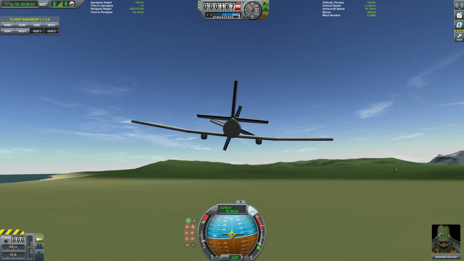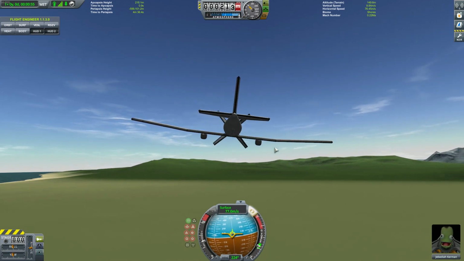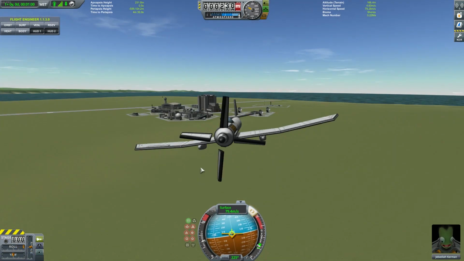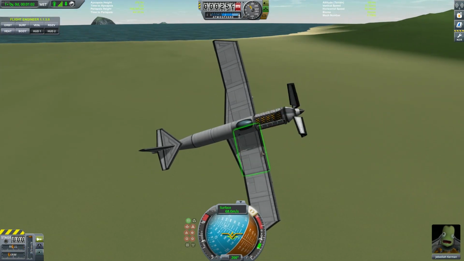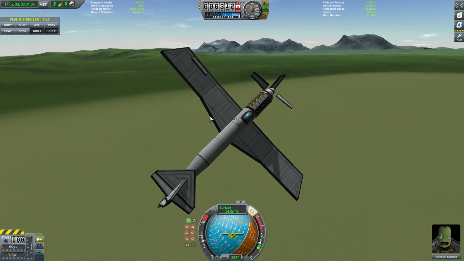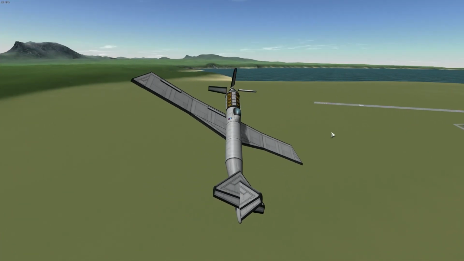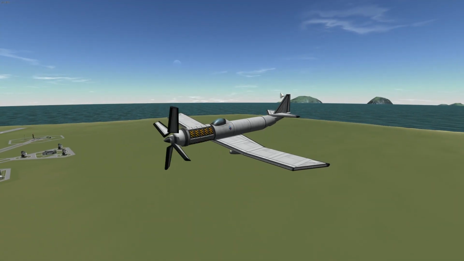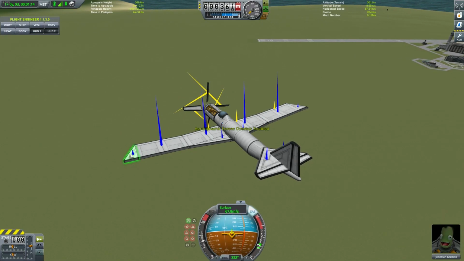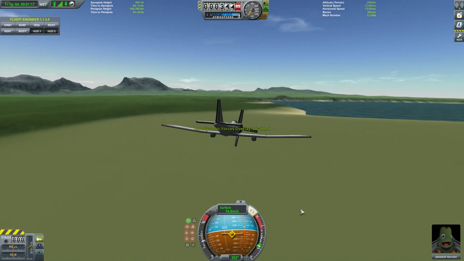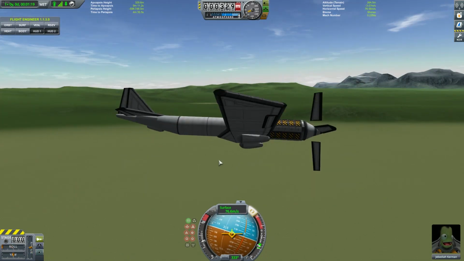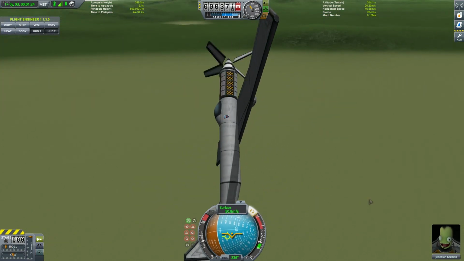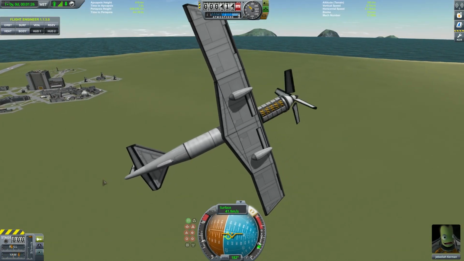Now, if they're not flying steady for you like this, you can just hit Alt and Q and turn that until it is flying level. And there you go. That's how you use trim. Now, a disclaimer. Sometimes these propellers do tend to explode, or they do tend to just slip out and fly off by themselves and leave you gliding. So yeah, it's not 100% foolproof. But as you can see, I've been pulling some pretty tight maneuvers, as tight as I can, and they've been fine.